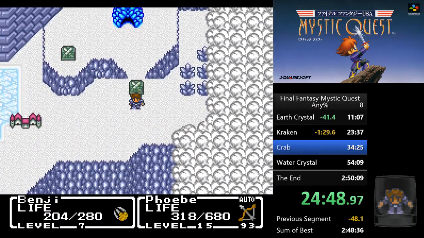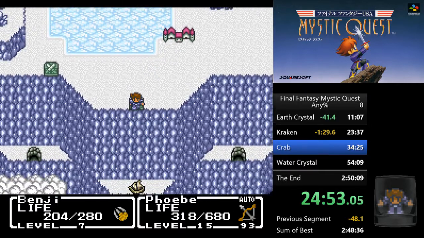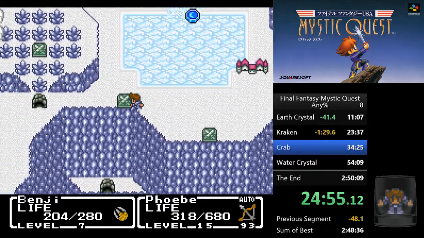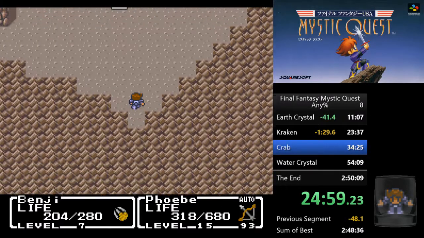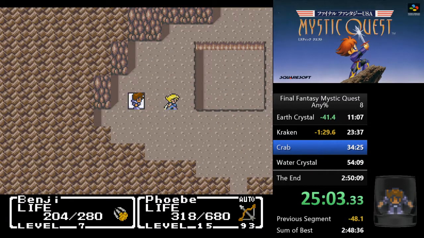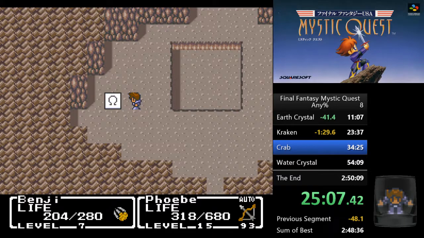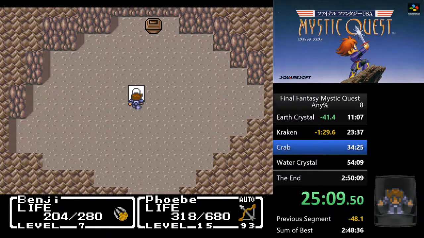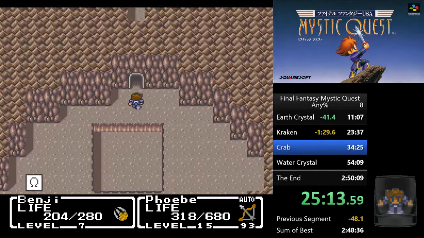Okay, now incorrectly I did this last time, but we want to go right to the Libra Temple. Warp over. Springs dried up. Oh no. Oops. A little bit of a waste of time there. I've got to talk to the old man first.